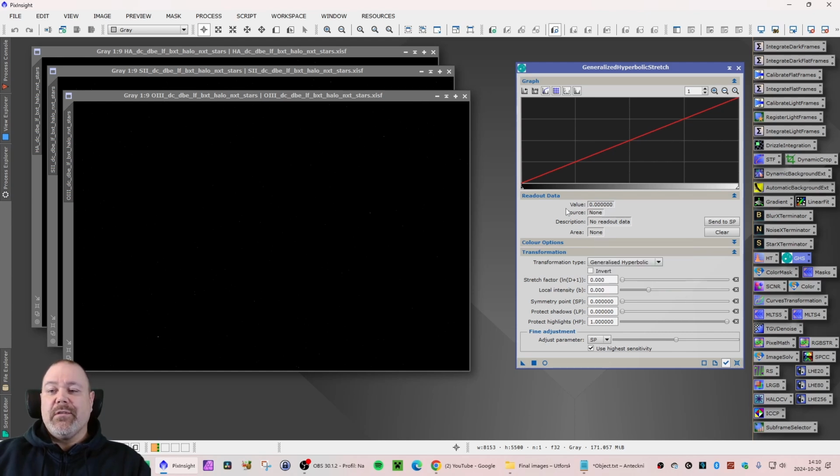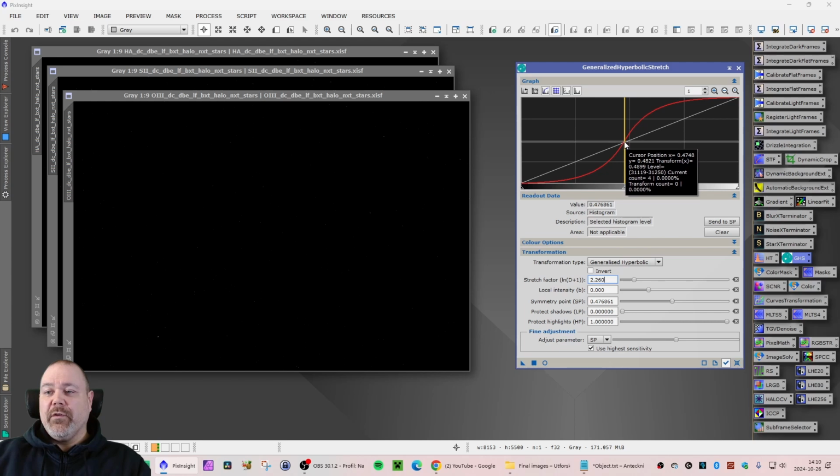But I want to include this in my video guide before the histogram transformation tool now, because that tool will only stretch with a straight curve like this, while the generalized hyperbolic stretch can set symmetry points and then stretch like a curve. You can see here that we have set a symmetry point here.